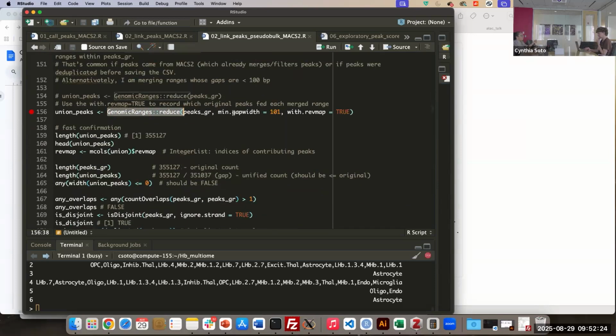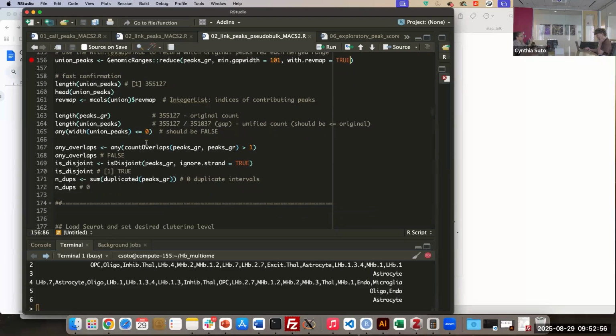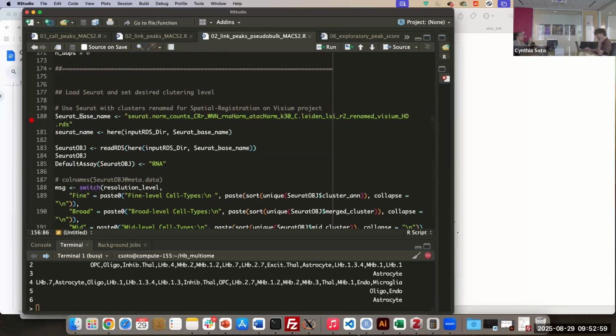Also, in the case that you want to merge peaks, we use this function from GenomicRanges, reduce. I provide the GRanges data frame, and I say here that I want to merge peaks that are within this gap. And with this command, I can retain some statistics that were computed by MACS as metadata. So later, in further analysis, likely I can use it for something. And the next step is making some validations here that are not relevant. I load the CellRanger object because, remember, I need the gene expression profiles to link to the peaks.